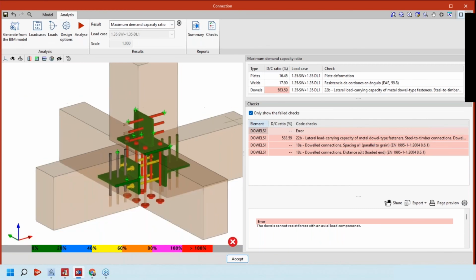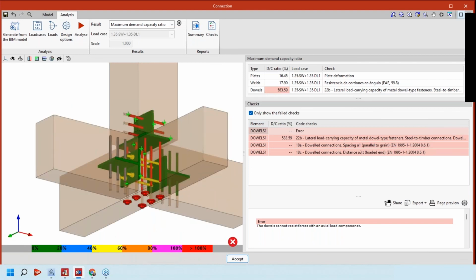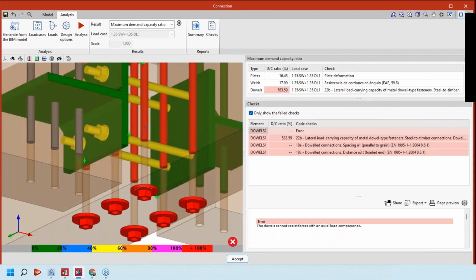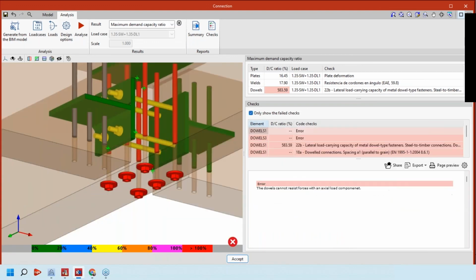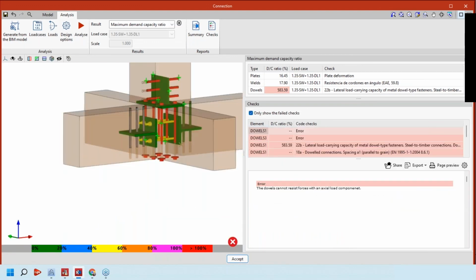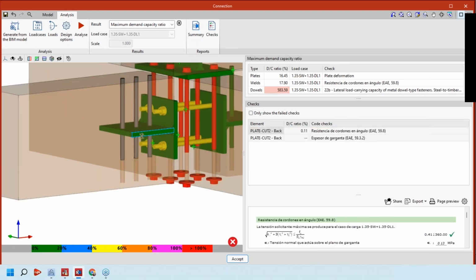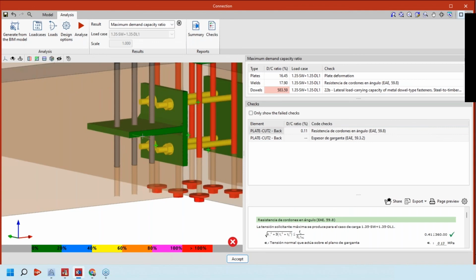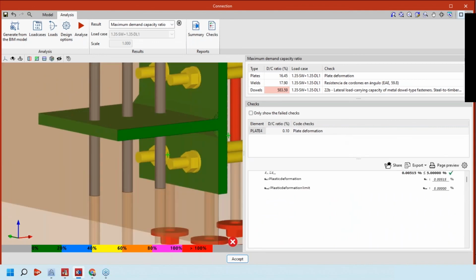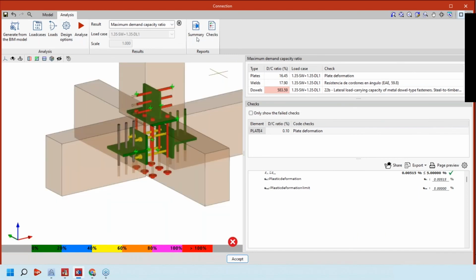Okay, if we click here on the bolts, for example, these bolts here, let's try to click on them. Yep, and here we can see, or for example, this one here, or on these plates here, everything is going to be okay. So it's going to be in green. Yeah, here the plate is perfect, no problems, everything is on green. The problems are on those that are on red color. Okay, by clicking here on the summary, we can see the results.